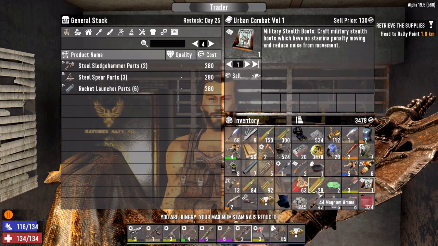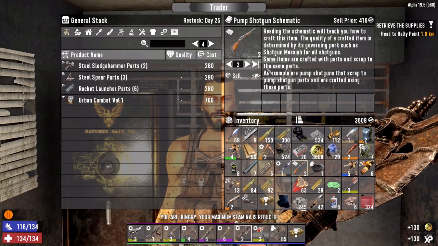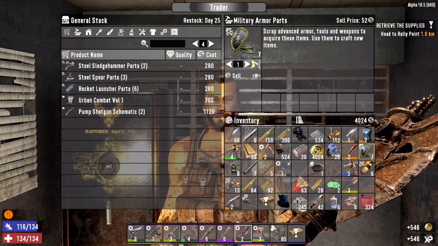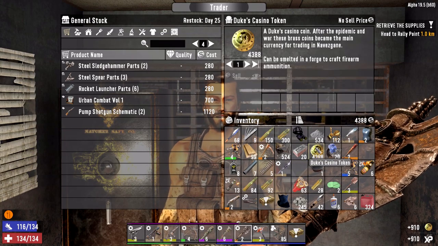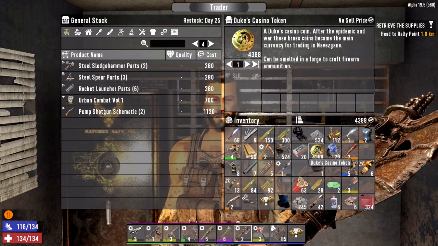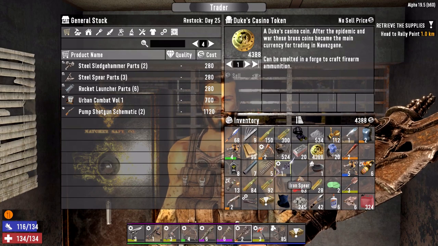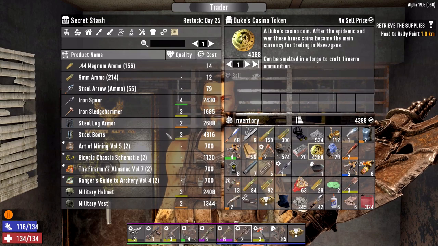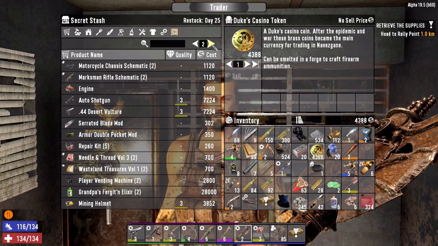I'll go ahead and actually sell some of these extra books and whatnot, some of these pump shotguns and stuff that we have had. Just a few again, to free up a little bit of inventory room from things that I don't really need too desperately. And already up to 4K tokens, dude. We should be able to cash in on some of those weapons. And of course, number one priority, that chainsaw. Pretty freaking darn tooting easily. But for now, he doesn't really have anything that interests me too much.